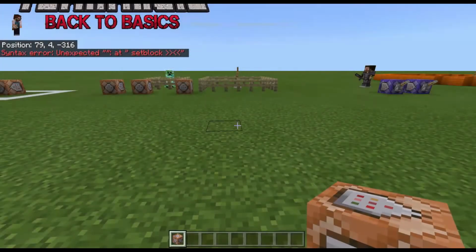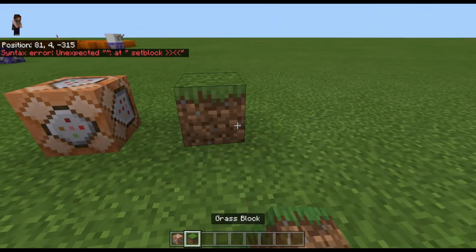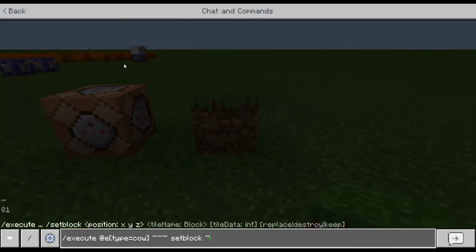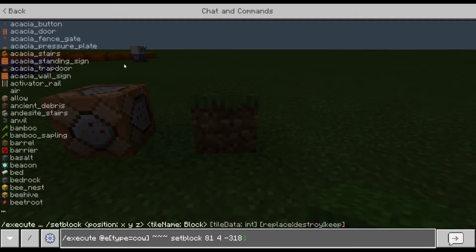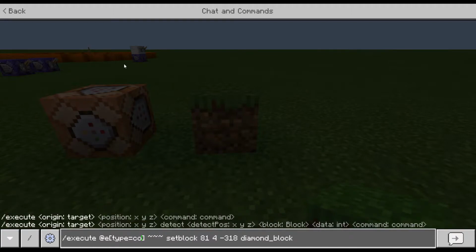Let's just put that there for now. I'm just going to do set block. I'm going to set that block to diamond block. I won't do cow because I've already got a cow in the world. So let's do sheep.